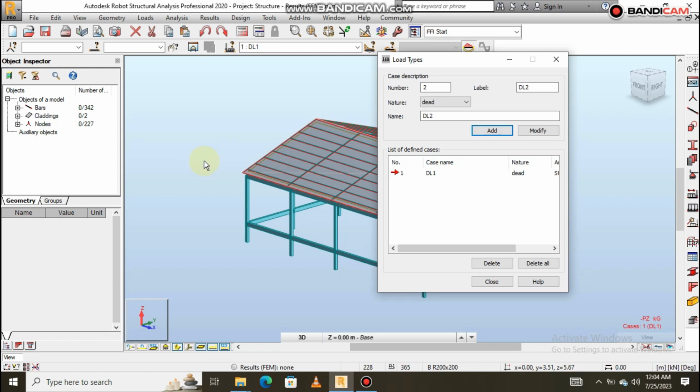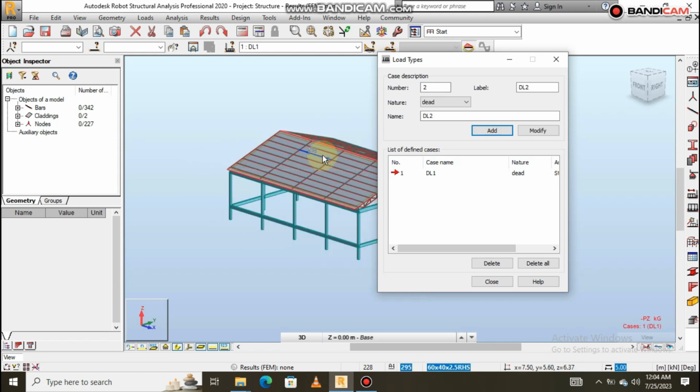These dead loads, this is self weight, means this is how our structure is loaded itself. Also, we need roof dead load. You copy, then you paste here, add.